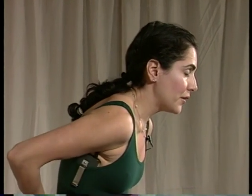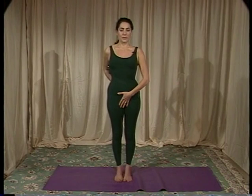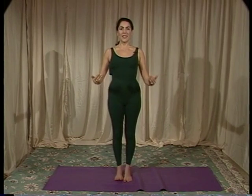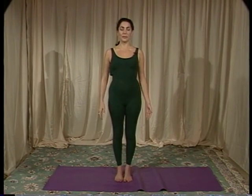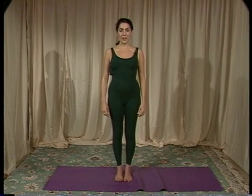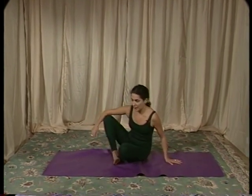To fix that, what you want to do is to tuck the tailbone under you, press the pubis back toward it. Feel that the collarbones spread and the hands are heavy. Same thing here in the solar plexus navel area. Stretch that area. Now feel that the weight from front to back on your feet and from side to side is even. Chances are by now you've figured out where your problem is. So, coming down to the ground again, let's address the very first issue, and that is relaxation.